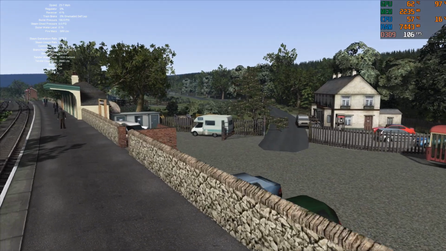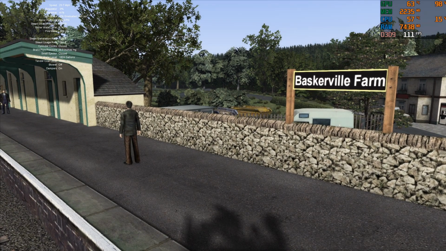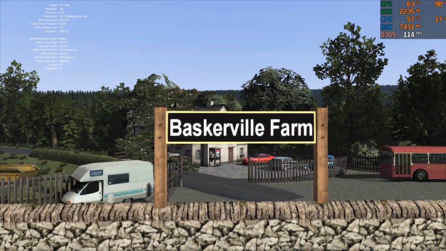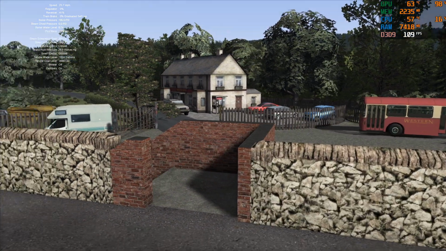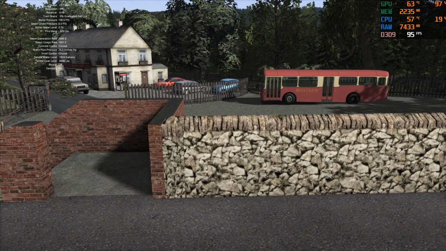Yeah, this is Baskerville Farm, you can see. There's a name board made by MDH Games. Thank you very much. She's done a few of these for me. We've got a couple more that we need to do. Because the route progress is taking such a long time, I'm not too fussed about having the signs until the route is actually ready to go. So that's an ongoing project between the two of us.